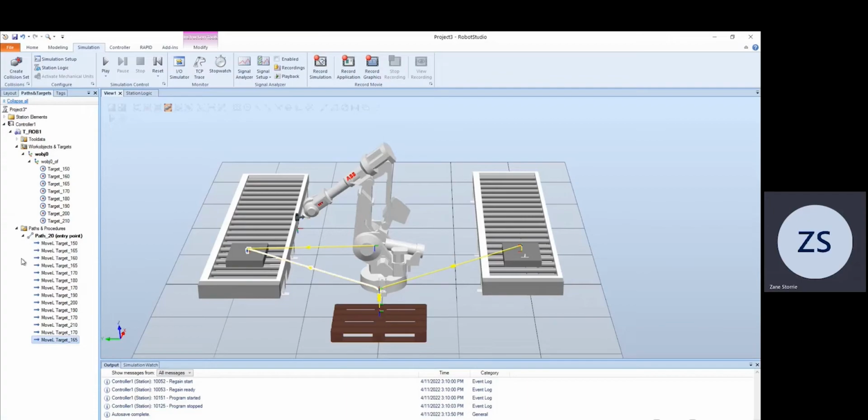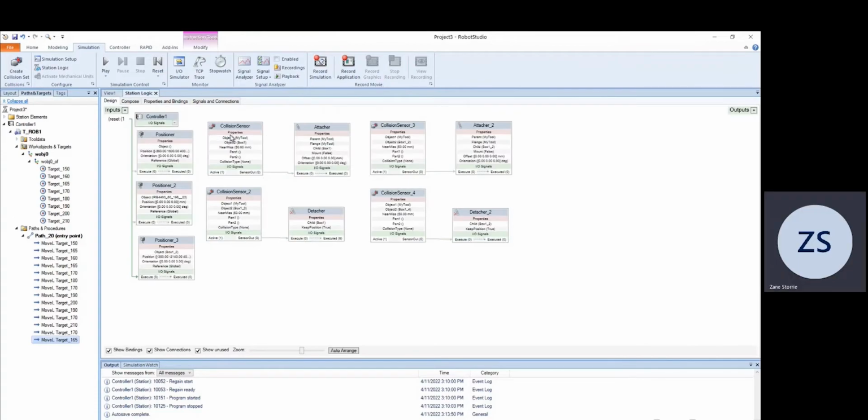After that, so that creates the movement, but to simulate the attachment of the object to the robot, you need to create a control with some logic.